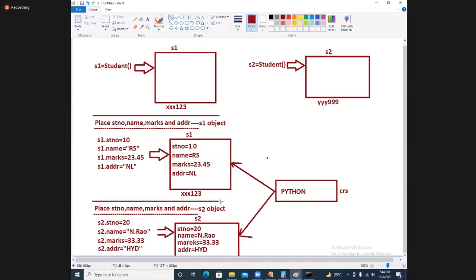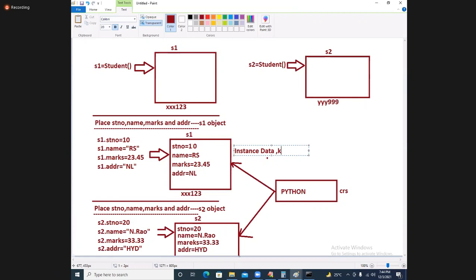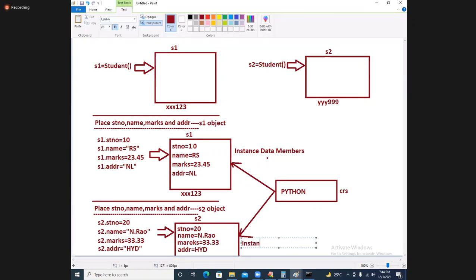These are called instance data members, and this is also instance data members. And these are called class level data members.